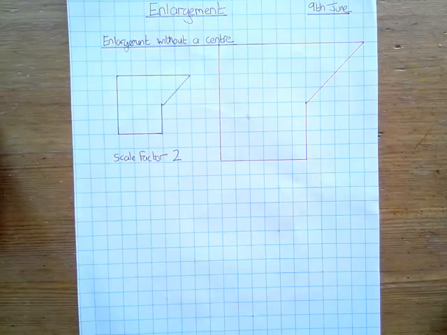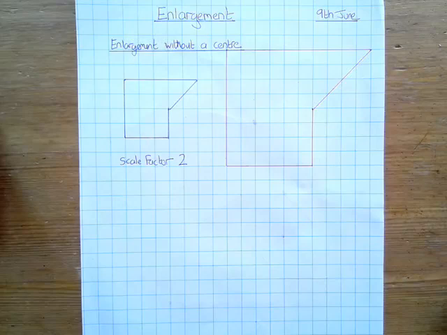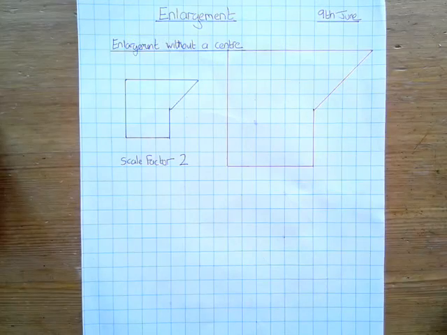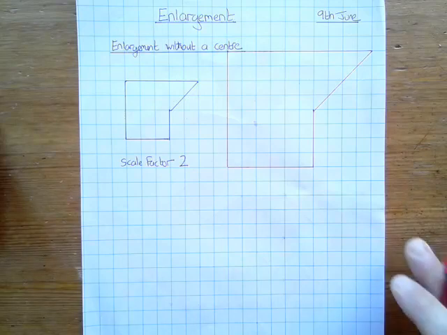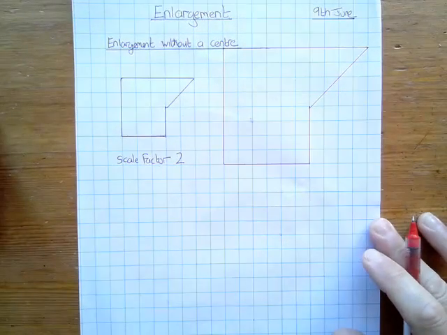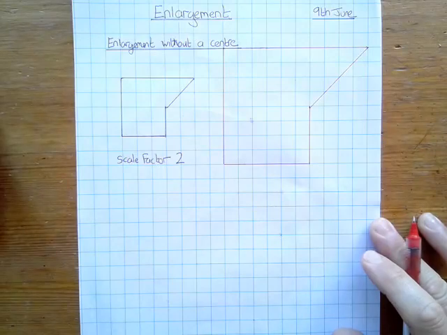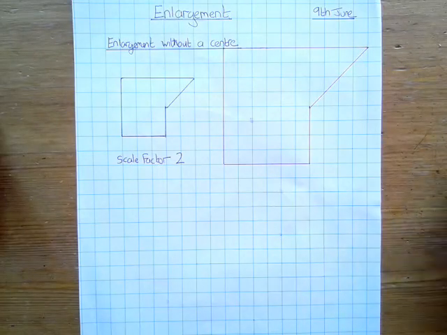So for that reason, very often in an exam, you'll never really do anything more than scale factor 3 unless the original shape was very small to start with. You've got a slight advantage in your books because you've got smaller squares than I've got on this piece of paper. So you might be able to do a scale factor 3 for your example if you like.